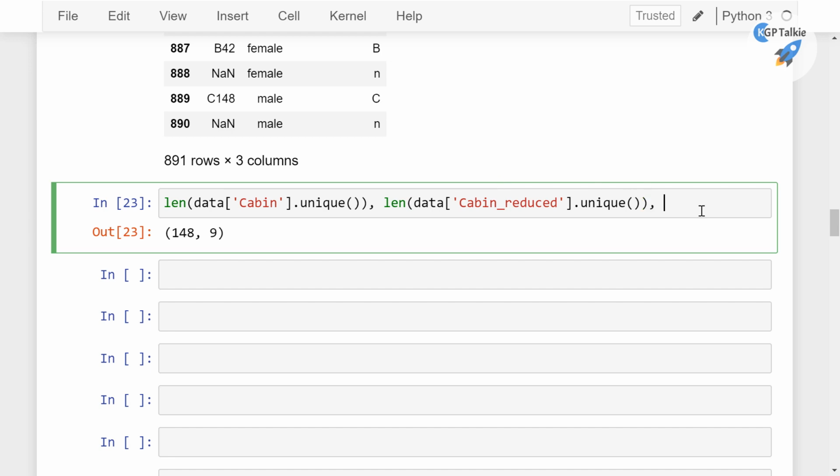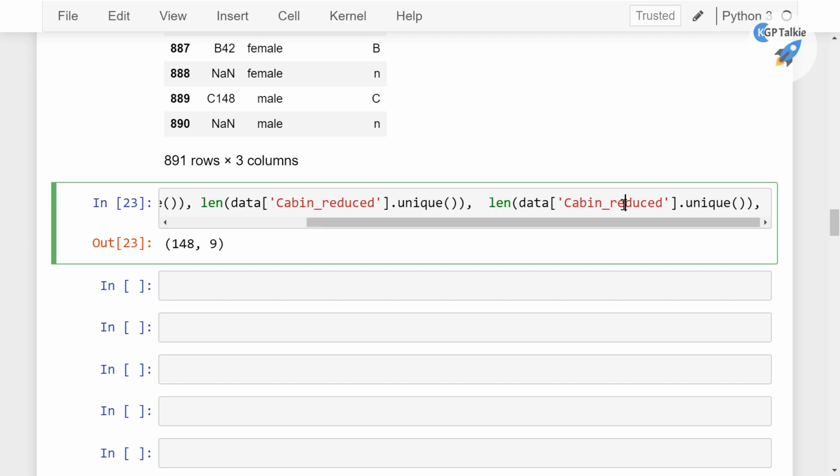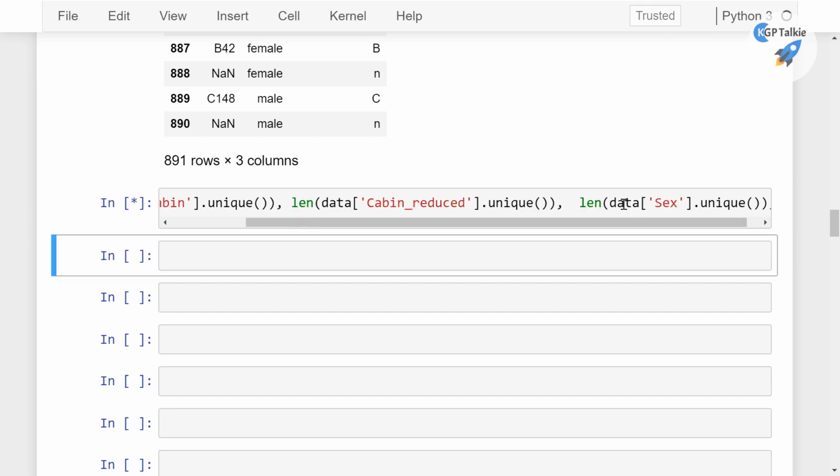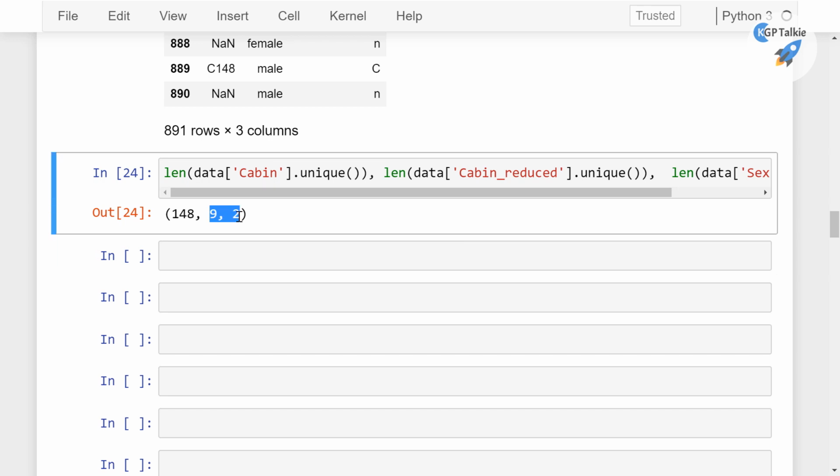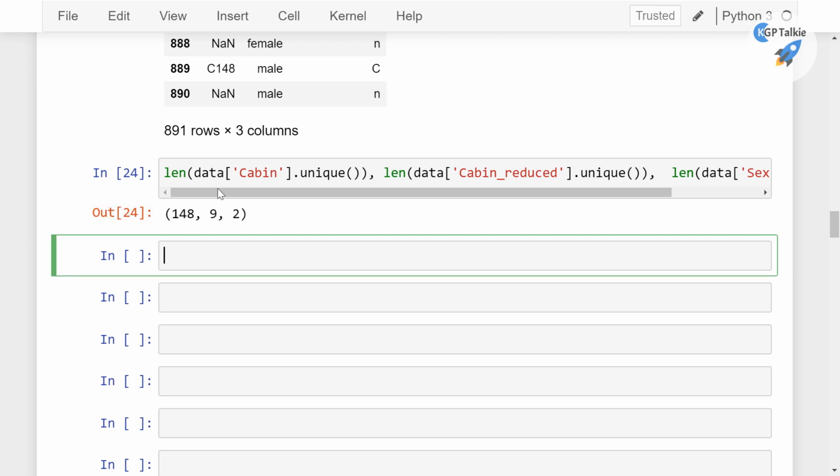And for sex, we know that there is only 2. So we'll be using the combination of k-bin and sex, that means 148 and 2. And then I'll be showing you how you can improve the accuracy if you use the combination of only 9 and 2.